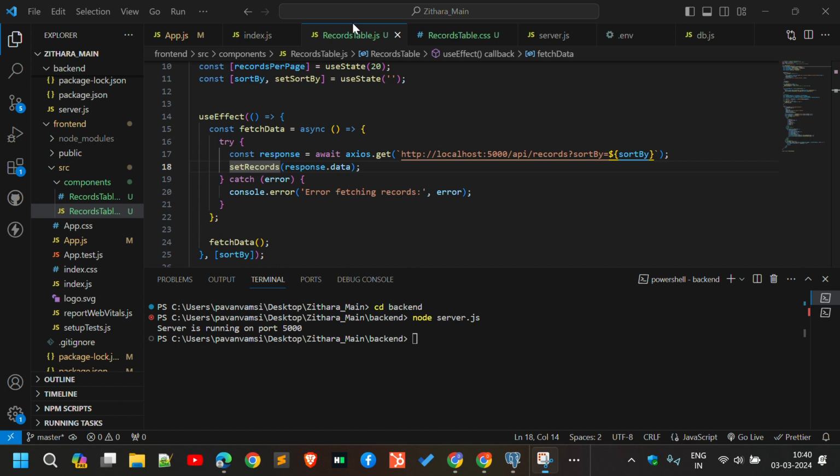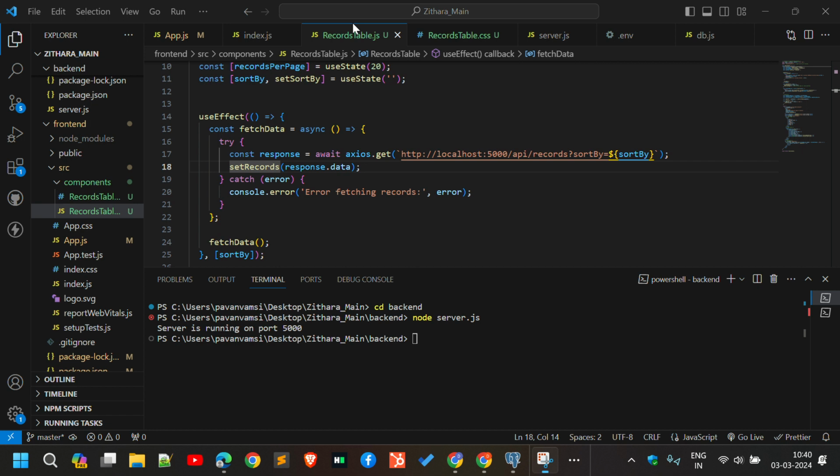It will apply a map function, and by using this map function, it will display each array as a row in the table. So in this way we can create a single page web application using React and Node.js with a PostgreSQL database.